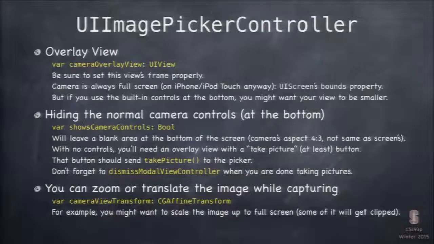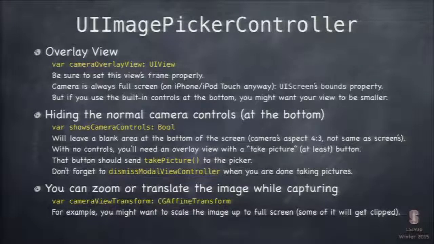You might have your controls actually have the take a photo button, in which case you might want to hide the take a photo button that comes with the camera. And you can do that with show cameras control equals false, and then it won't show its take a photo button, but then you better provide one because they won't be able to take a picture otherwise.